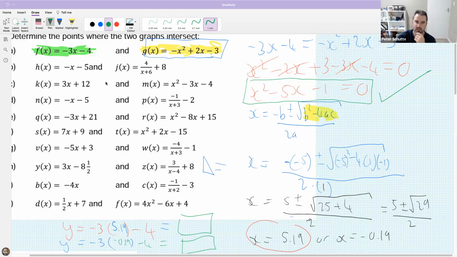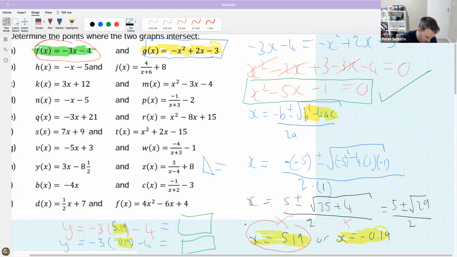Okay, so what I did for Tekel is I took this value down here. That's the one solution to the equation, the intersection point, and then this one is the other. And what I did was I substituted those into one of the two original equations. So if you look at the original, the one that I've made use of is this one, minus 3x minus 4. And so all that happens is where there was an x, I've put these answers over here. Does that help?